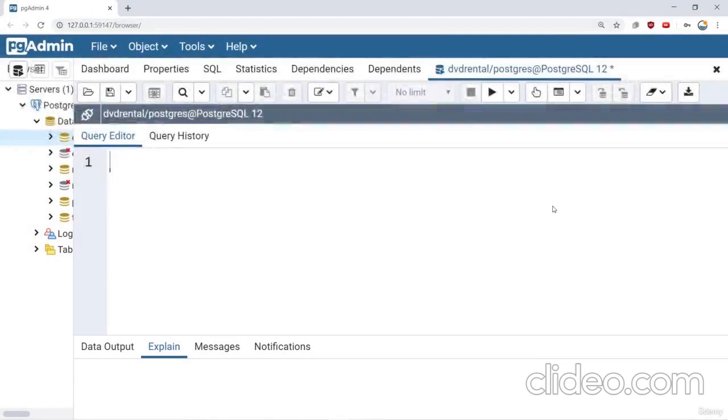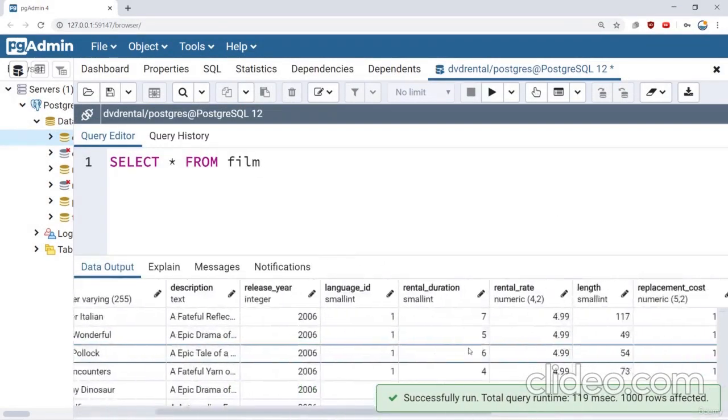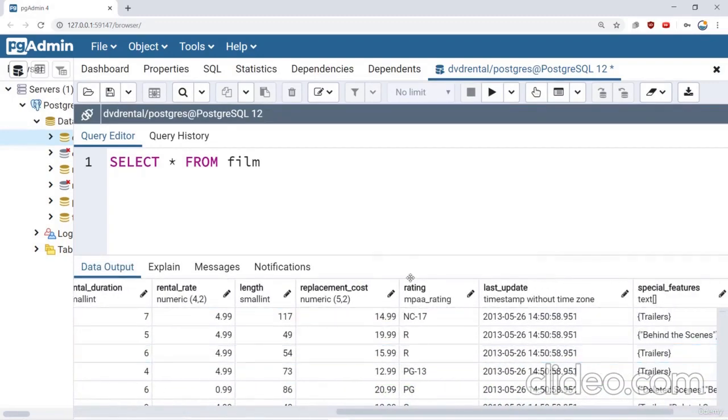All right, here I am in PgAdmin. What I'm going to do is just to show what we actually have to work with here. If we select everything from the film table, the column that I'm interested in is the rating column. And so I'm just actually interested in R, PG-13, and PG. So we can say select, and let's start setting up our first sum. So the first sum is going to be the case.